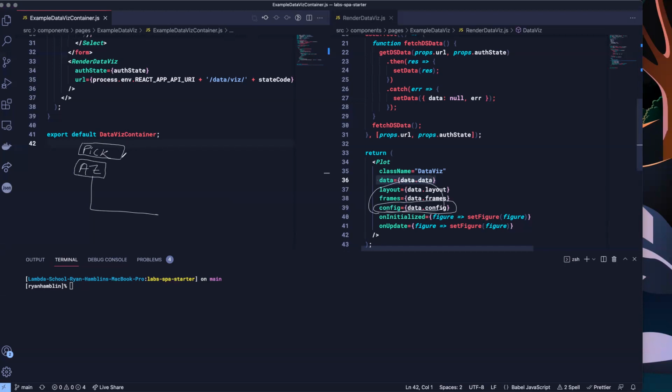So you pick your state, so you can select Arizona, which would then get you the data and render some sort of chart of unemployment rates that hopefully went like this through the recession or through COVID, and now are maybe up here. I don't know. I have no clue what unemployment's been looking like recently. But this is kind of what this would do. That's what this whole feature would do.